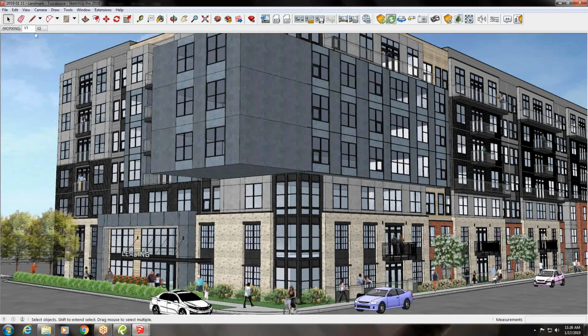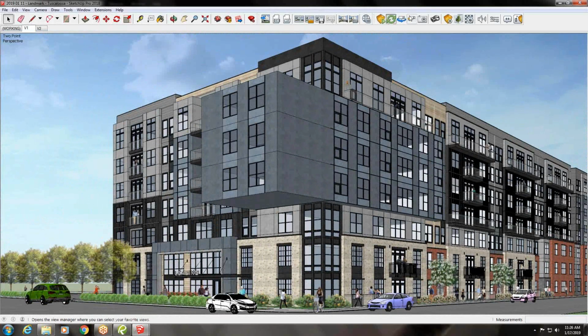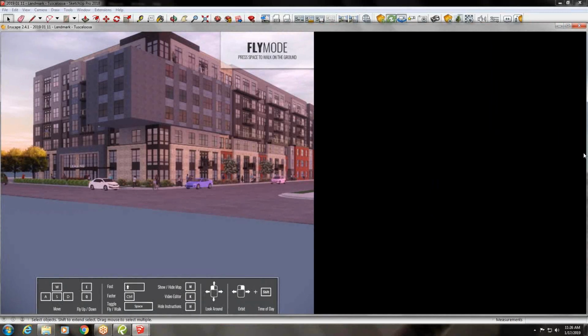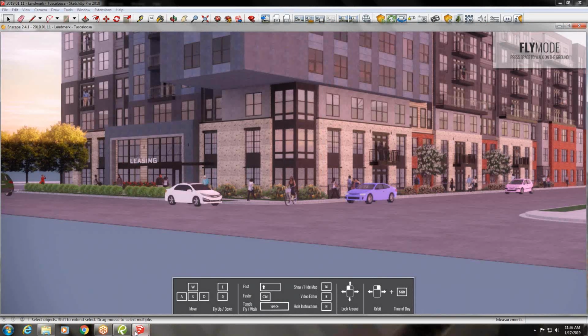But if I click this to synchronize the view, it will somewhat match. The issue, like I said, is that you notice how this view line is much higher than the SketchUp model.